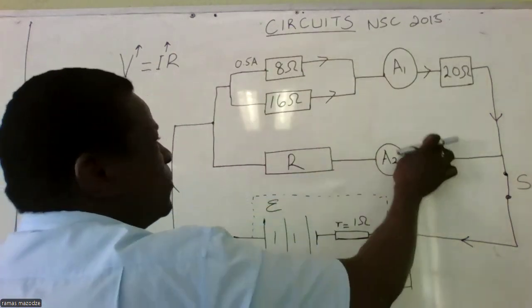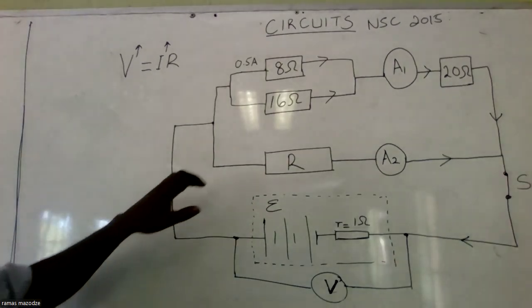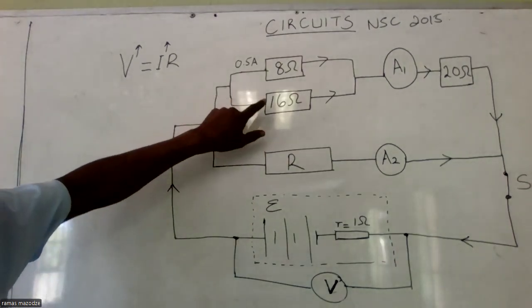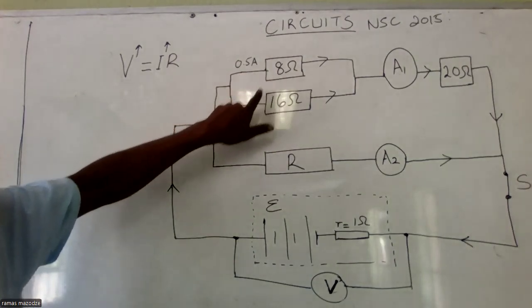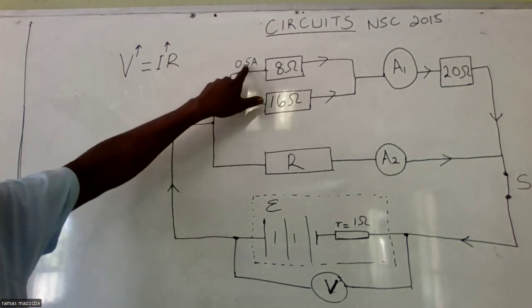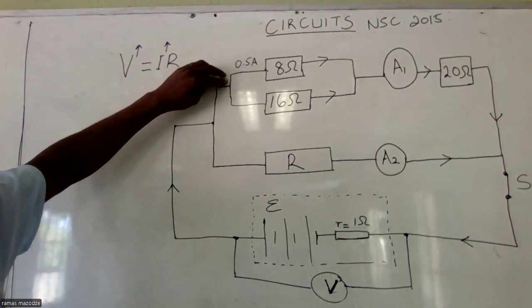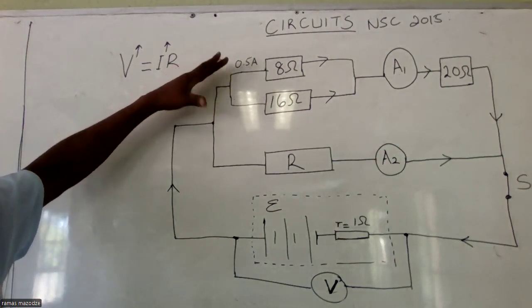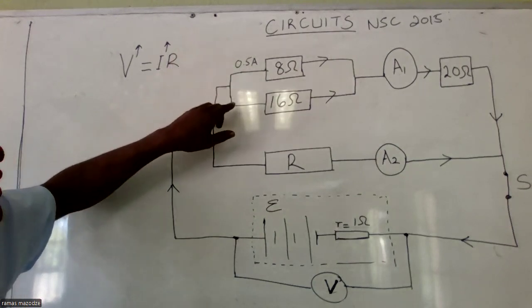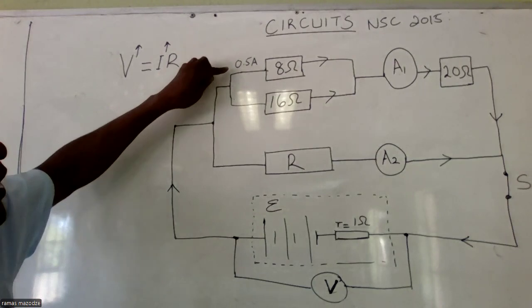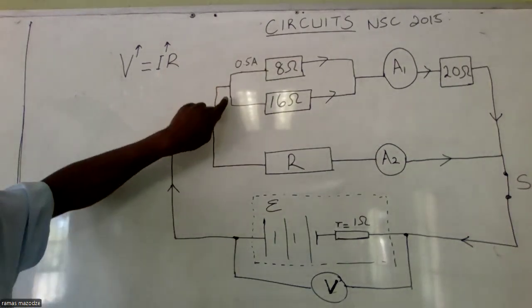All that setup is also in parallel with that. That's the first thing to recognize. Okay. So if this one is double the resistance compared to that one, so if this one is taking 0.5 amps, because when the current gets there, it has to choose the easy path. When it is easier, there will be more current. So obviously, more current is already going to the 8 ohm resistor, and less will go.